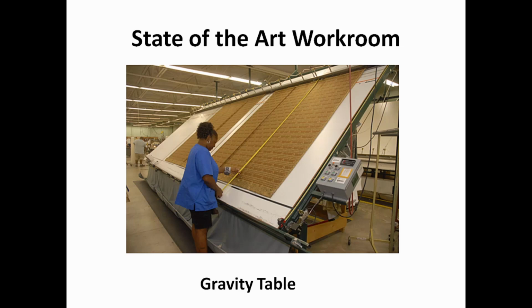One of the things that's cool about this is you can put up to 5 or 6 widths continually on one table, whereas in smaller workrooms, some that I've actually run in the past, the table's flat and only 54 inches wide, so you can only table 54 inches of material at a time. Then you have to undo it, unclamp it, move it over, reclamp it, and straighten it out again. And what you fight all the time in this industry is what we call uneven hems. So that's what's cool about the gravity table. I guess it's possible, but you pretty much eliminate the uneven hems, because all that stretchiness, or the loose weave of the fabric, falls out during the tabling process.